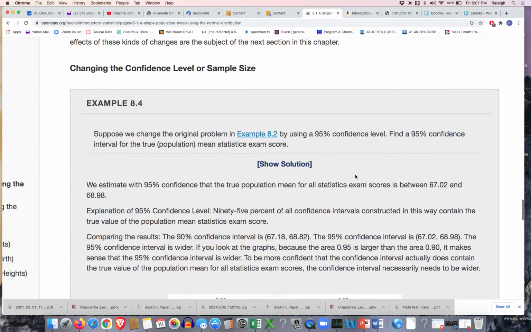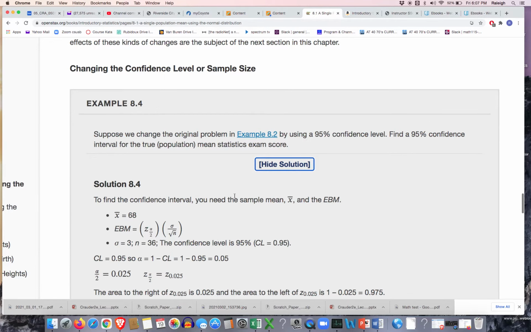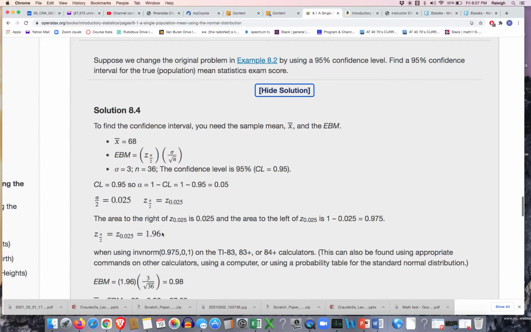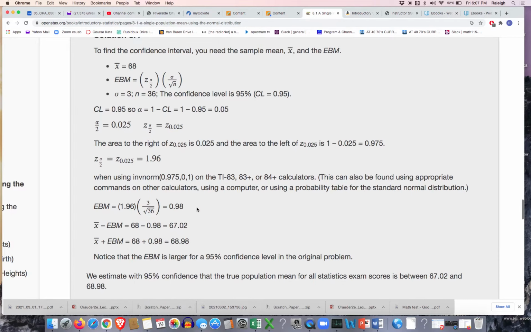Okay, so we now changed it to use a 95% confidence interval. Everything is the same, except it's a 95%er. Showing it by hand means that our value, this is going to be one that you'll for sure memorize because it's a very, very common number in statistics, 1.96, occasionally approximated as 2. They actually found it by using inverse norm, or you can just find it by looking at a table. But this is one that I've memorized because I've used it literally thousands of times.